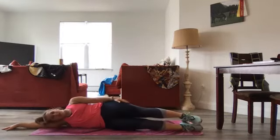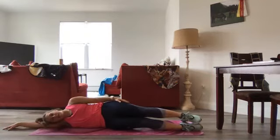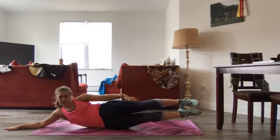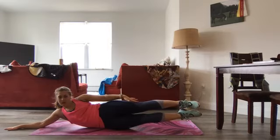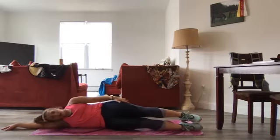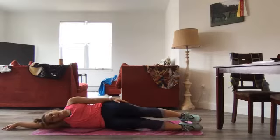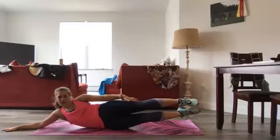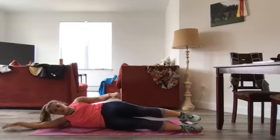1, and we lower. Inhale to prepare. And exhale, we rise. Reach a little further for 5, 4, 3, 2, 1, and we lower. One more. Inhale to prepare. Exhale and lift for 5, 4, 3, 2, 1, and lower.